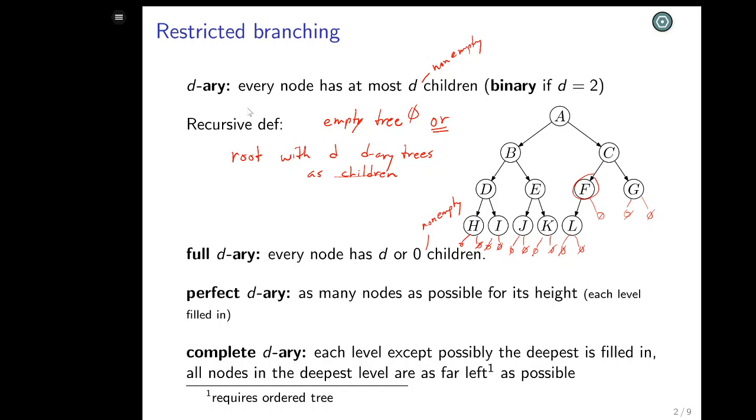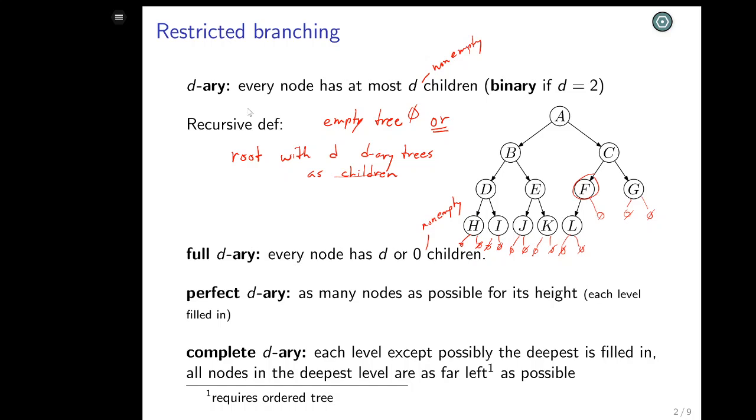Complete d-ary tree means that every level of the tree is full. Every level has as many nodes as it could possibly have, except for the last level, and the last level is filled from the left. From the left implies that children are ordered. Like the children are numbered from left to right. You know, like you're from Italy and you name your children Primo and Secundo, and then it's that way. Your children are numbered in order.